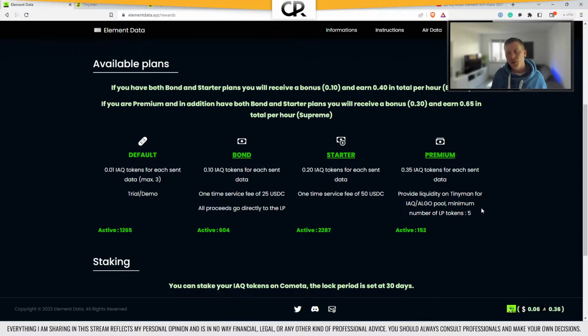You can say, oh, I believe the project will develop into something, and I'm going to risk the back then whatever, $50, $100, $500, $300, $1,000, whatever it required to get you the 5 liquidity pool tokens. But you also had the option to say, screw this, I'm either going for the 50 USDC payment, which goes to the founder directly to get higher earnings, or screw even this, I don't want to invest anything. I'm happy with earning only a fraction of the data by just plugging the device in, having the software run, and it shares my air quality data. Yeah, so far so good.